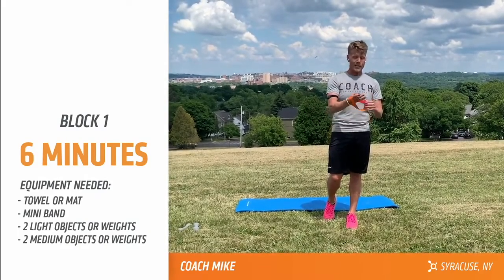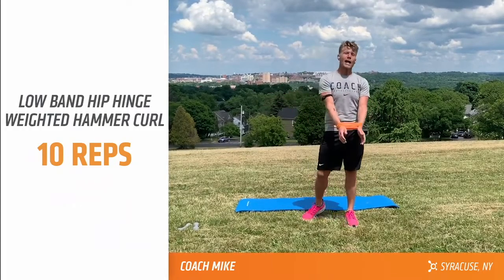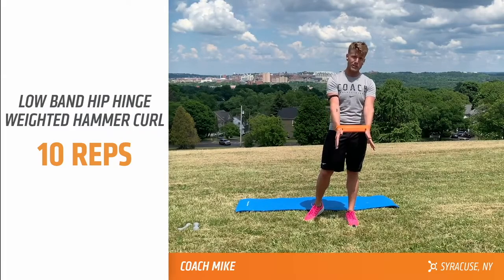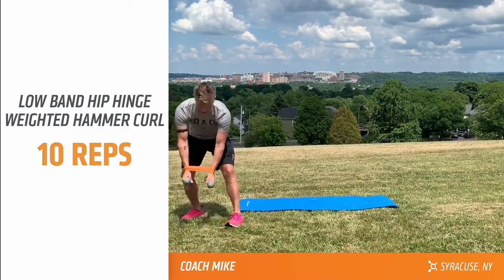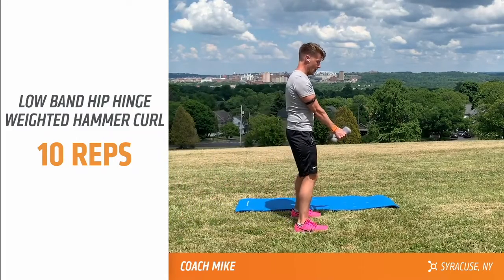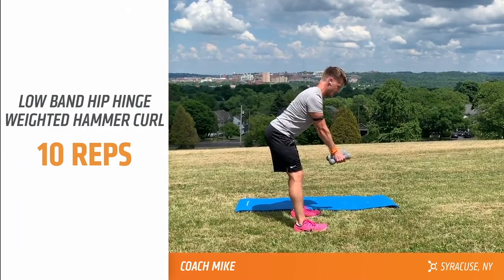Our first exercise on deck is a low band hip hinge hammer curl. For the placement of our band for all 3 exercises, it's going just above those wrists. For this first move, we want 2 lighter weighted objects. As we get in our standard set position, those shoulders are back and down. We're gonna hinge at those hips, shoulders stay proud, weight is heavy in those heels.